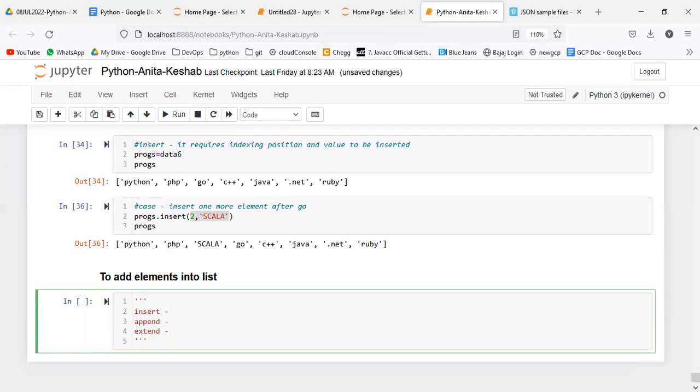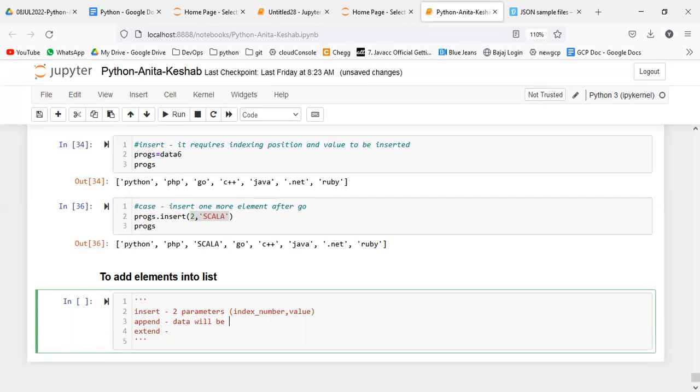You are aware of insert from the last one. It requires two parameters: the index number and then the value. With append, data will be added at the end of the list.